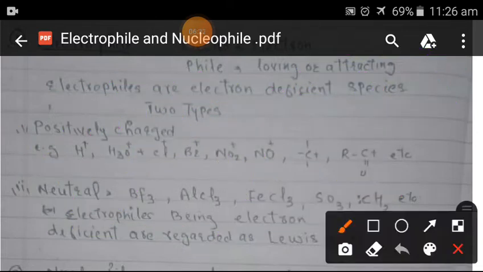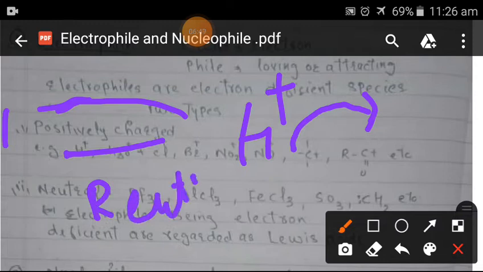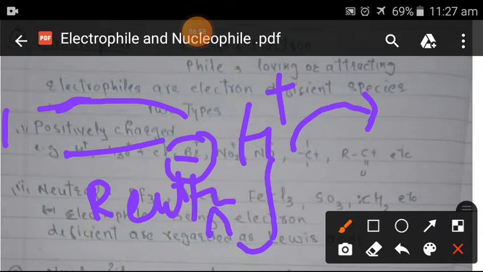Similarly, in a chemical reaction there exist some reactive centers. For example, here is a positively charged electrophile. A positively charged electrophile is electron loving, so it tends to attack the atom or group of atoms on the reactant side which has electron rich centers. The electrophile attacks this electron rich center, and as a result they form a chemical bond, due to which they acquire stability.